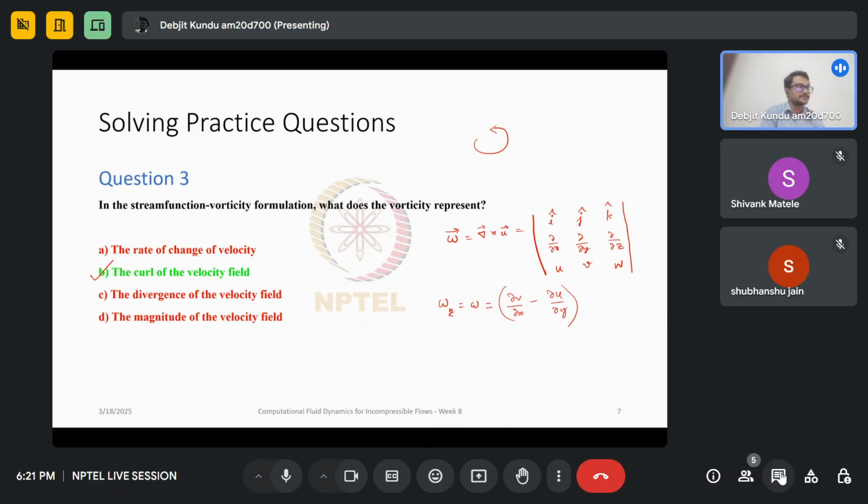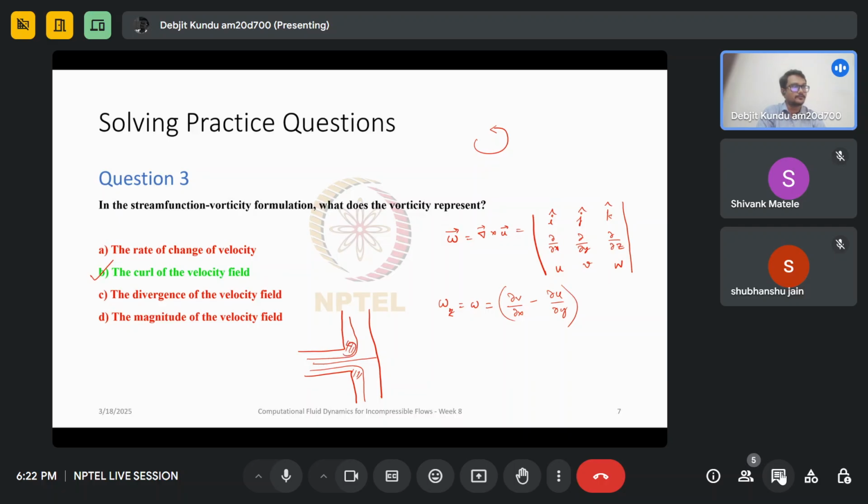The vorticity represents the curl of the velocity field. It gives you the information of where there will be high rotation and in which regions there will be low rotation. So taking into account one of our earlier examples of the T, here the velocity field will be somewhat like this, right? In these regions you can see that the flow is taking a sharp turn, it's rotating like this.